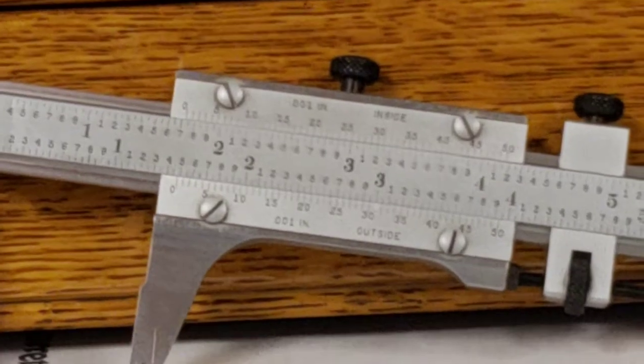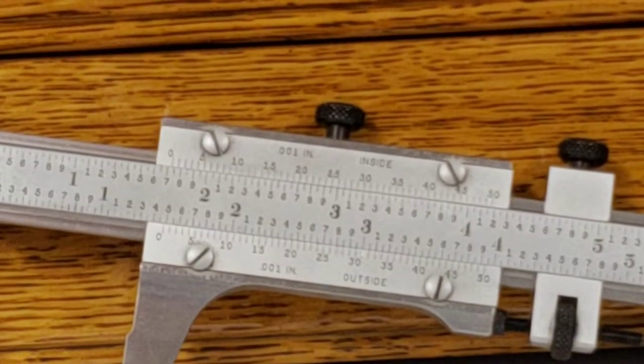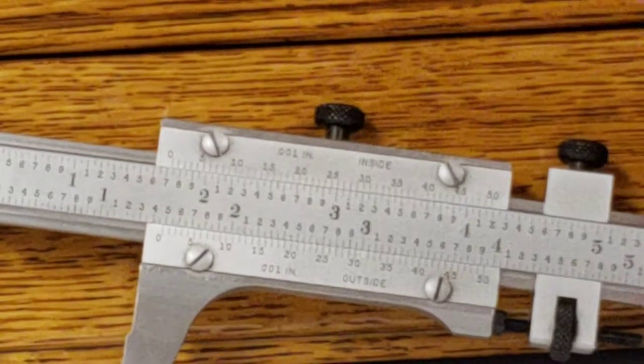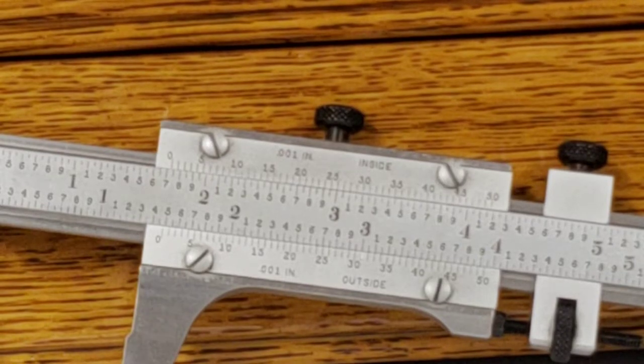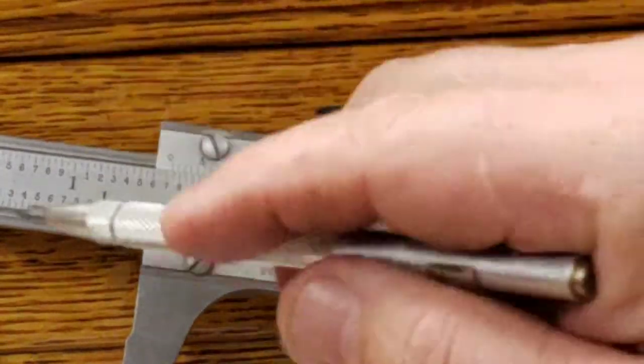All right, so I can see right now what the measurement's going to come out to, but let me try to read this off to you real fast. The mark we're trying to hit is 1.5. So, of course, you have your zero here.